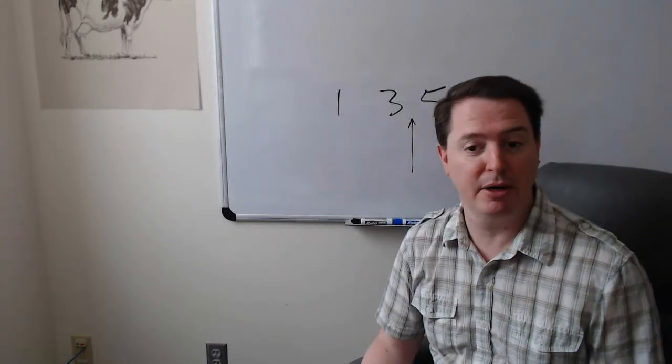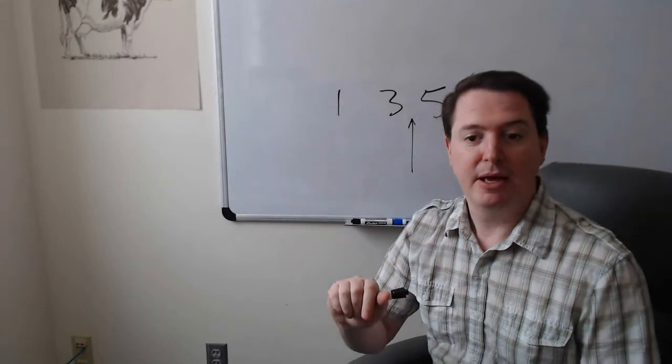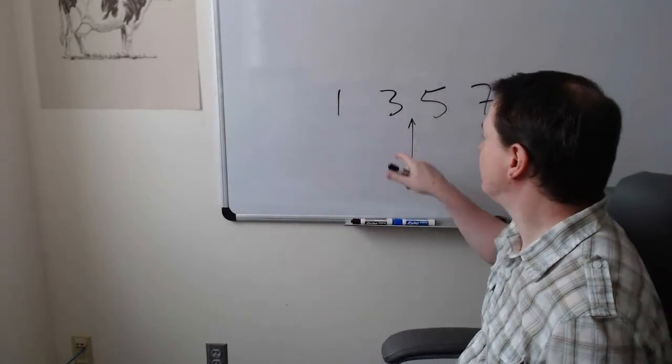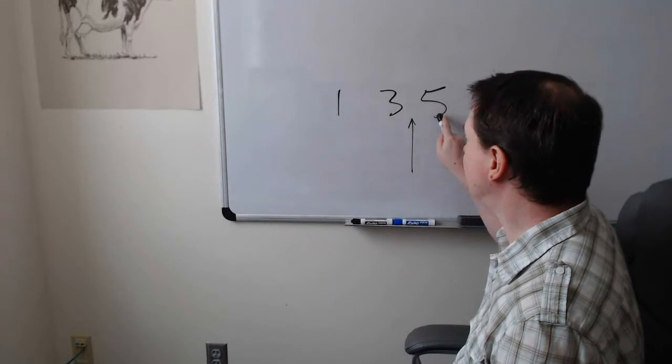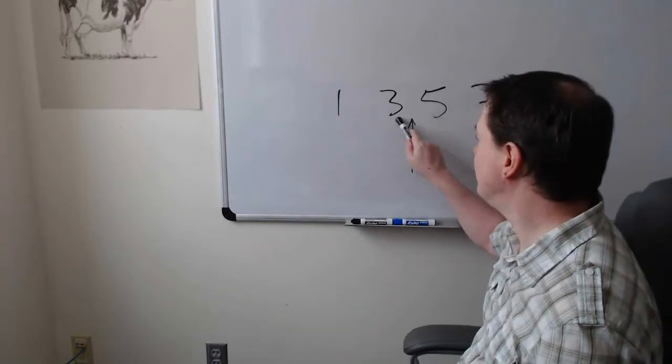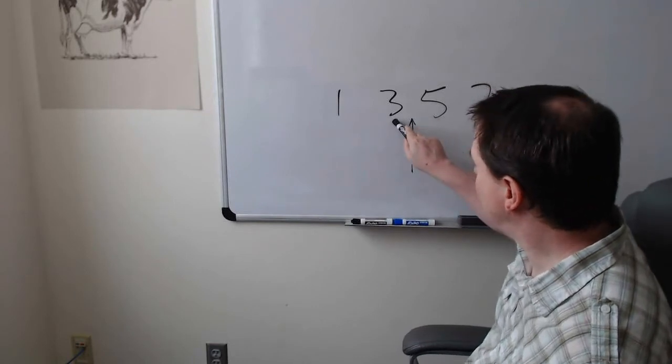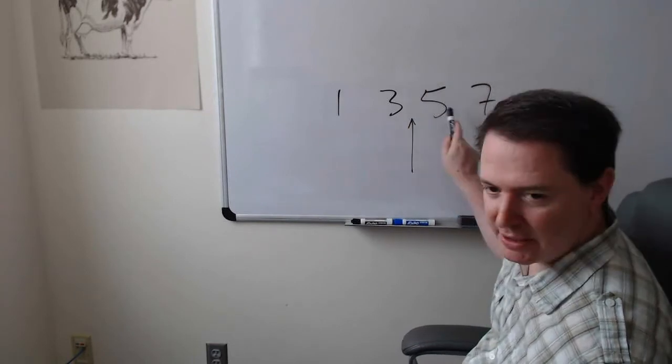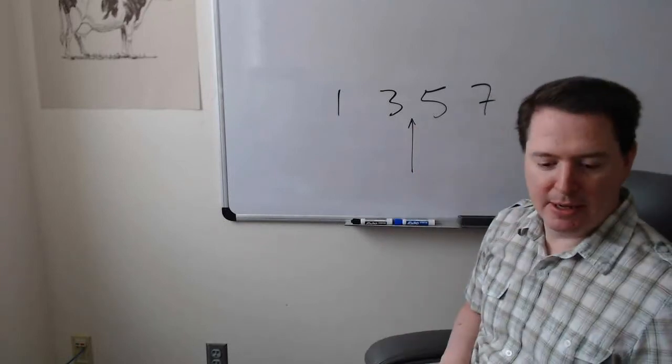Now, if it's an odd number, I literally just take the middle value. If it's an even number of observations, what we'll do is find the average or mean of those two middle values. So for this one, it would just be 4 would be the middle, right? Because if I average 3 and 5, find the mean of 3 and 5, I'll get 4.